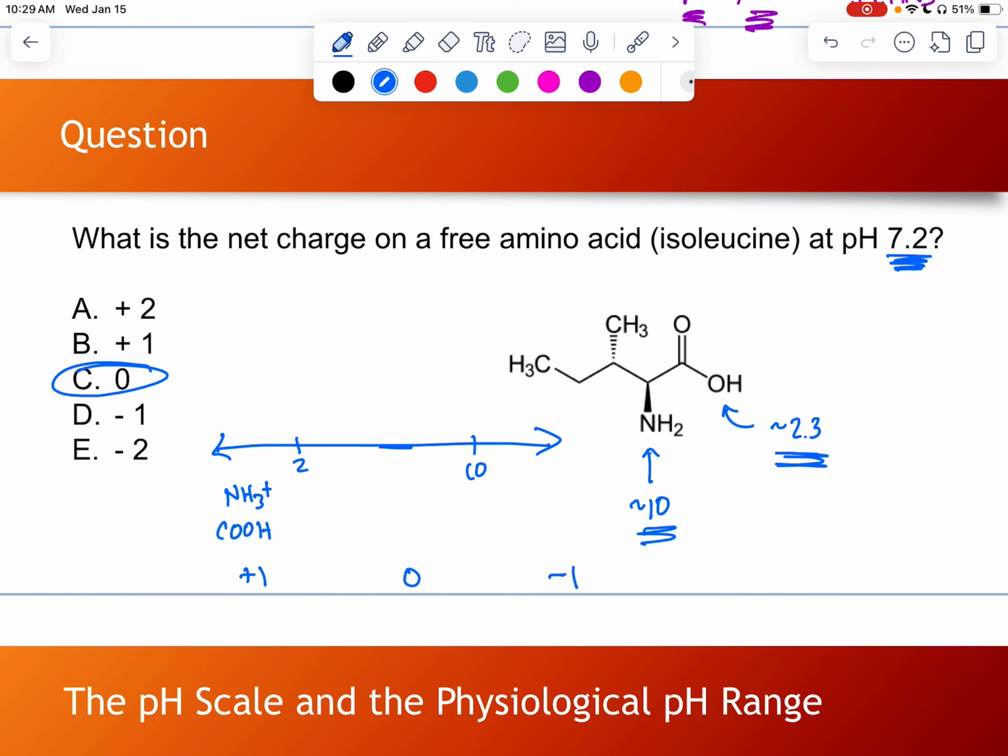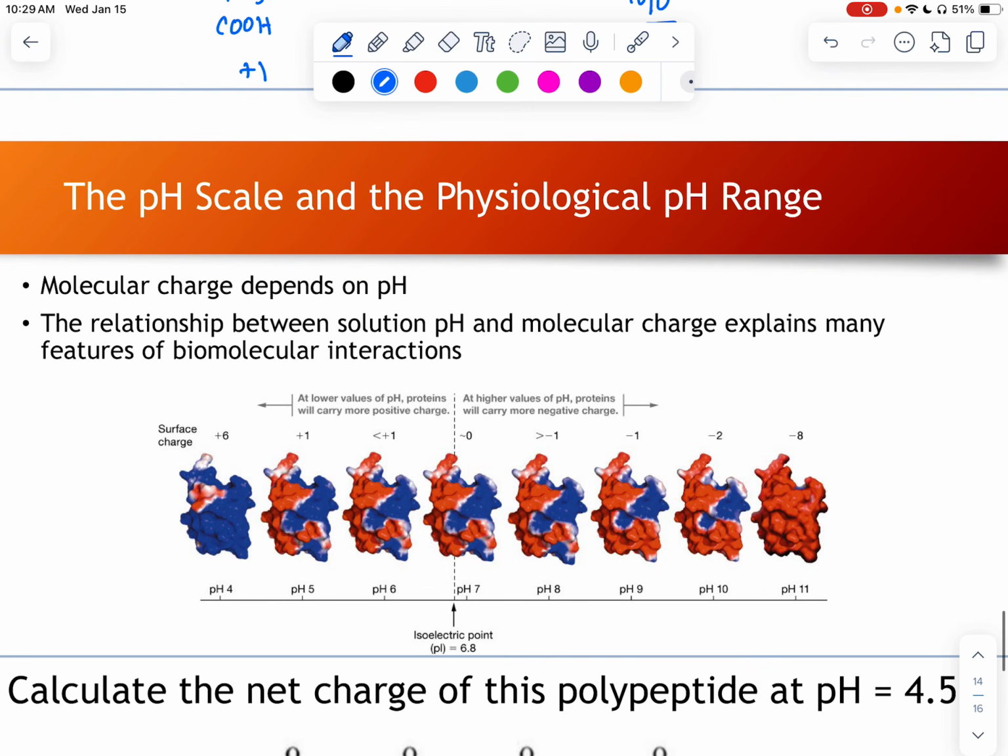All right, we've done a lot of practice. Let's talk just a little bit now about the bigger picture. We're going to talk about protein structure in the next video. So right here, we've got kind of a big protein shown here. We've got pH increasing, so we've dropped our protein in some sort of solution at different pHs. And we're looking at kind of the charge on the surface.